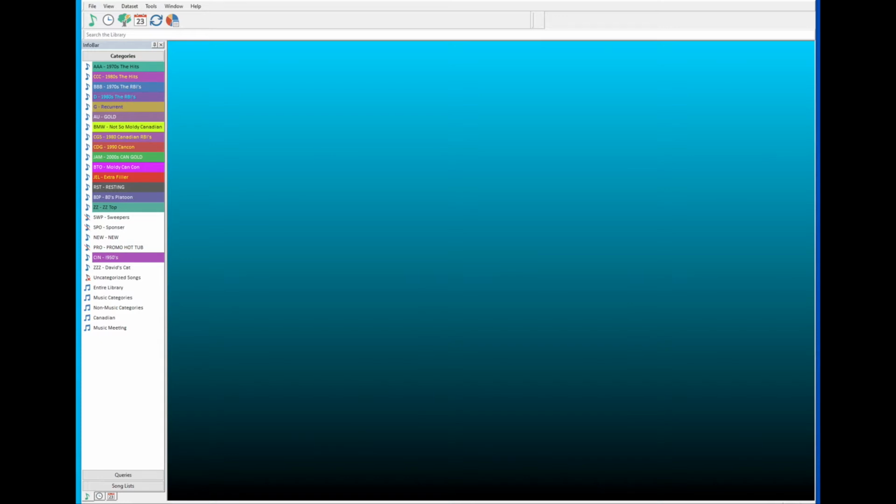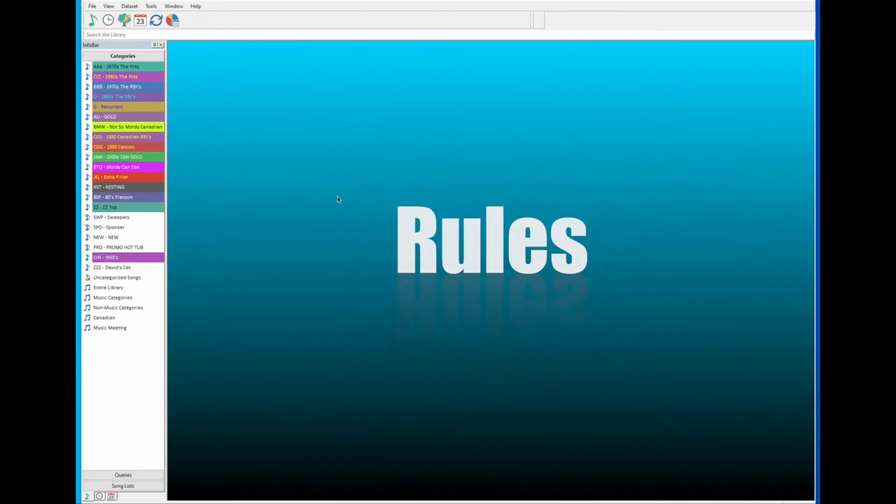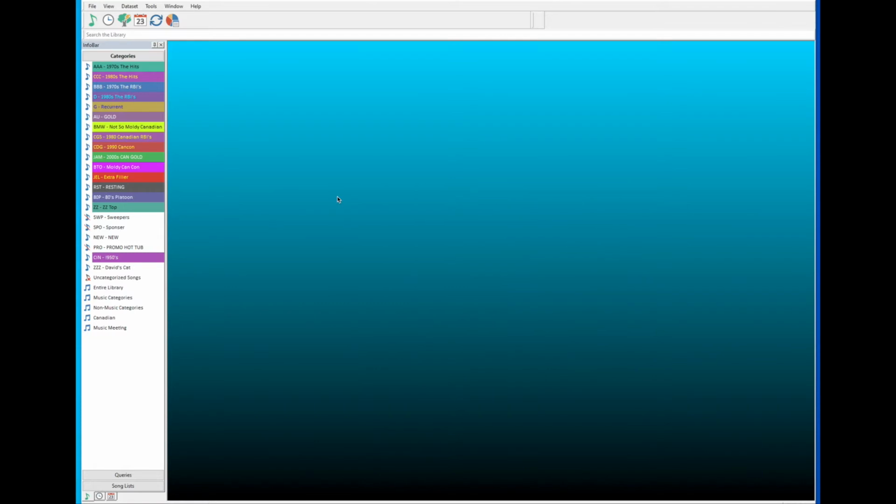Same stuff though. And all the computer systems, whether it's MusicMaster, which is what you're seeing, or Selector, or one of the other ones, they all roughly work the same way and they're going to have essentially these type of things in here. So what we're going to do is work on rules. I like to think of the computer as a person, and I'm telling it stuff and having a conversation with it. So I'm going to have a conversation first about artist separation and, hey, when we're playing this artist, I don't want you to play another song by the same artist for X amount of period of time. So that's the first conversation that we're going to do.